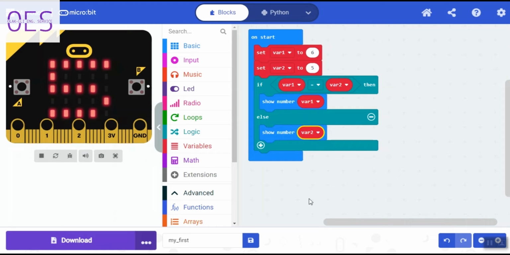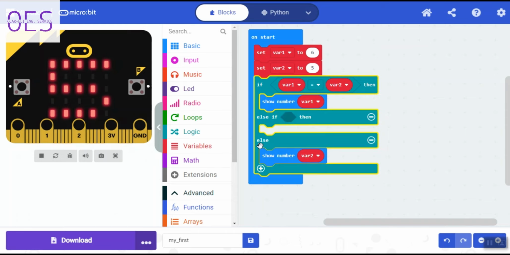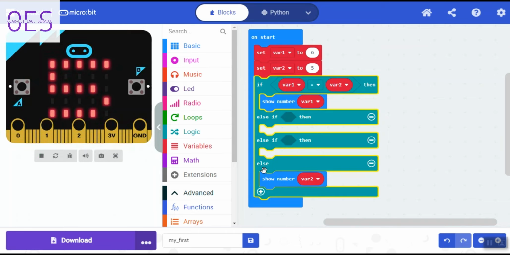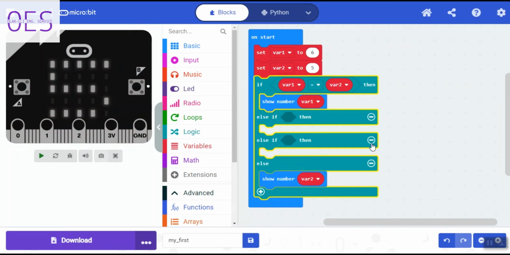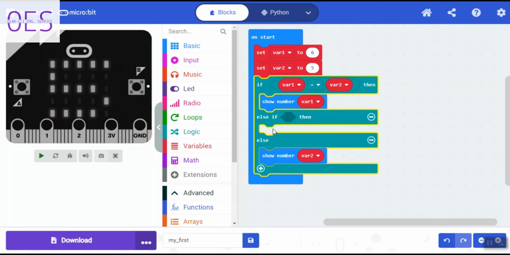Now if you want to go to our else if statement, you can click again under this. As you can see, else if has been added, and the more you click, the more else ifs will be added. We need only one for this. Now we need another condition to give our else if statement, so that if the condition isn't false, it will execute.